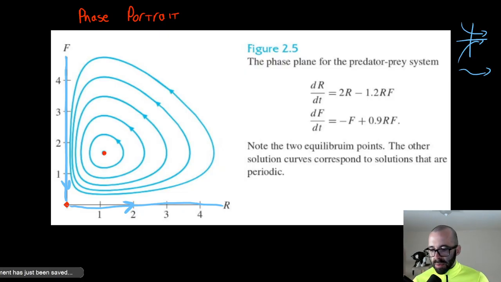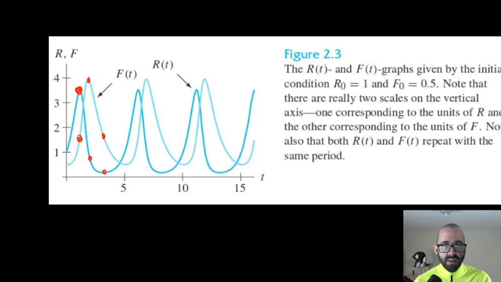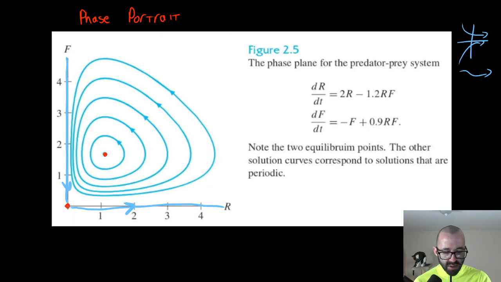A couple of conclusions that we can make. This phase portrait is useful sometimes. Plotting each function individually over time gives us a lot more information about time. This shows us the very specific relationship in one way. It shows us that these are periodic, and this shows us different interactions. We can see the equilibrium solutions here, whereas we could not see the equilibrium solutions, I believe, in the other graph. And then again, we can also see that they're periodic.